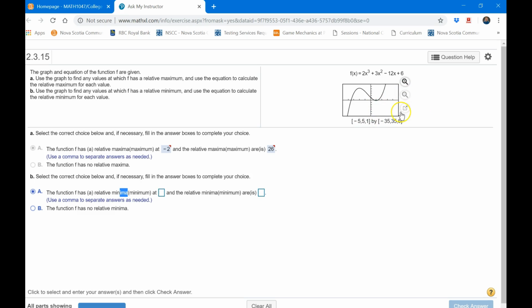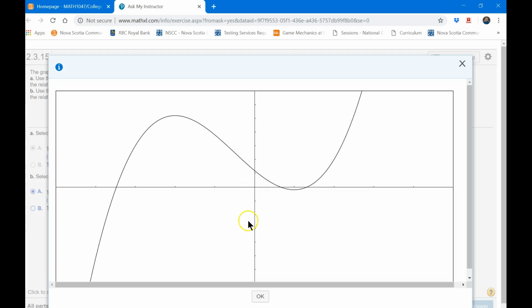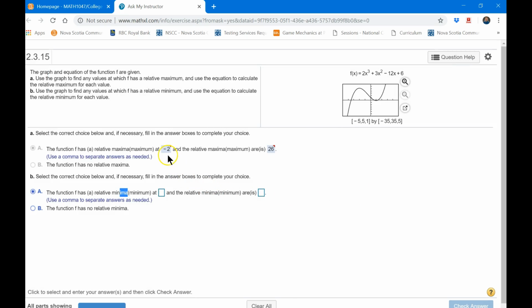Now, because the y-axis goes up by 5, we can't really estimate. It could be something in there, I have no idea. So what you have to do, we know it's located at -2, that's our x value. You sub that in for x up here into our function, and then you get what f of x is. That goes right here. So in this case, if you plug that in, do order of operations, do your exponents, multiply, combine, you're going to get 26. Then you rinse and repeat that for the minima.